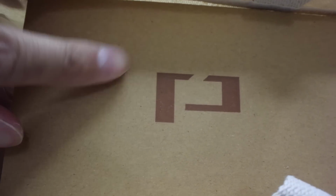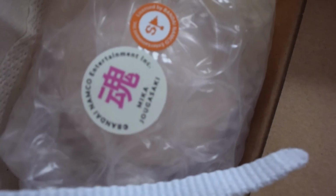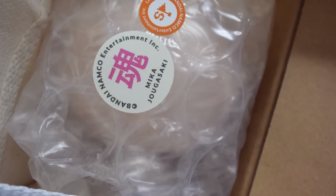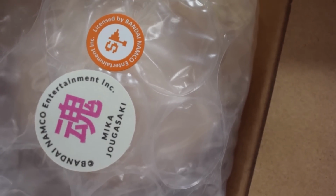And of course, right up top, you're going to have the top of Mika's head poking out with her little sticker that says Mika Jougasaki. It also says Bandai Namco Entertainment. Why don't we just get a really close-up shot of this? Okay, so here's the top of the bag. Of course, you have your little box here that should have all your accessories, apparel, wig, everything that you need. But here is the little sticker. We'll try to zoom in here. Let's see if we can get it to clear up. There we go. Bandai Namco Entertainment, Mika Jougasaki.